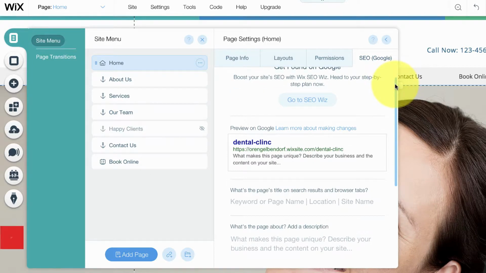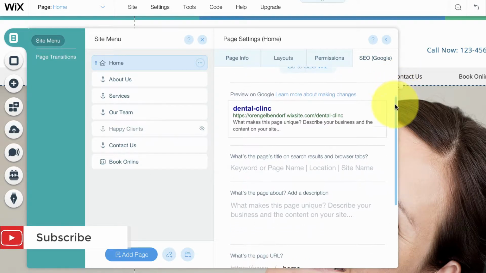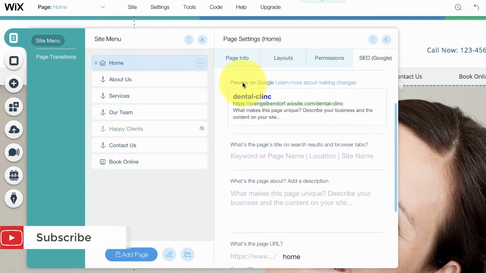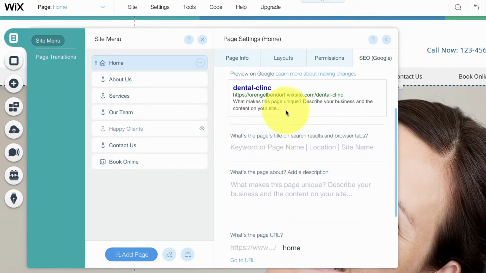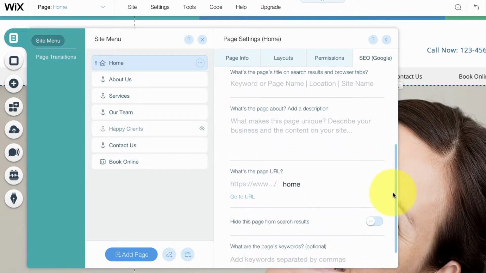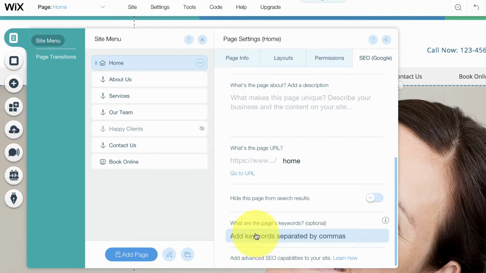On this page, you will see a few things. There is the view, which is how Google will present the page. I will explain it in about a minute. You have the title that will show here, you have the description that will show here, and the green area is the page URL. And here at the bottom, you can see that there is a place to put the keywords.